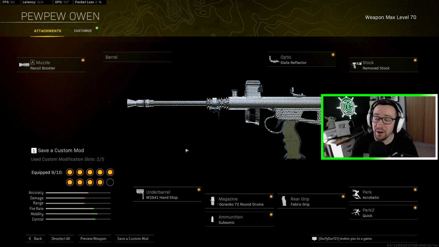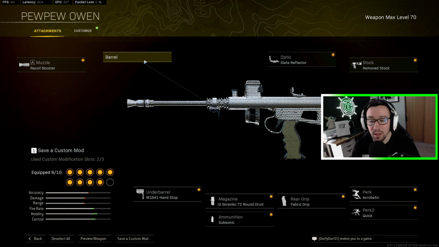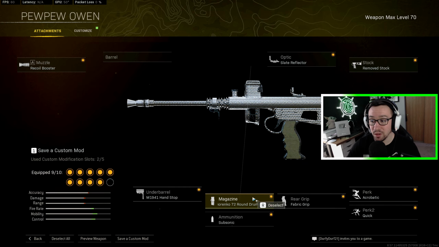It did catch a very small nerf recently, and the only thing I really changed with my loadout is I actually took off the rapid barrel. Now, the rapid barrel still does give it a slightly faster time to kill, but it's very minimal now, and it still gives you a lot more recoil. So I just took it off. The TTK is still great, and we've got a 72 round drum still that you can easily take on entire teams before having to reload.